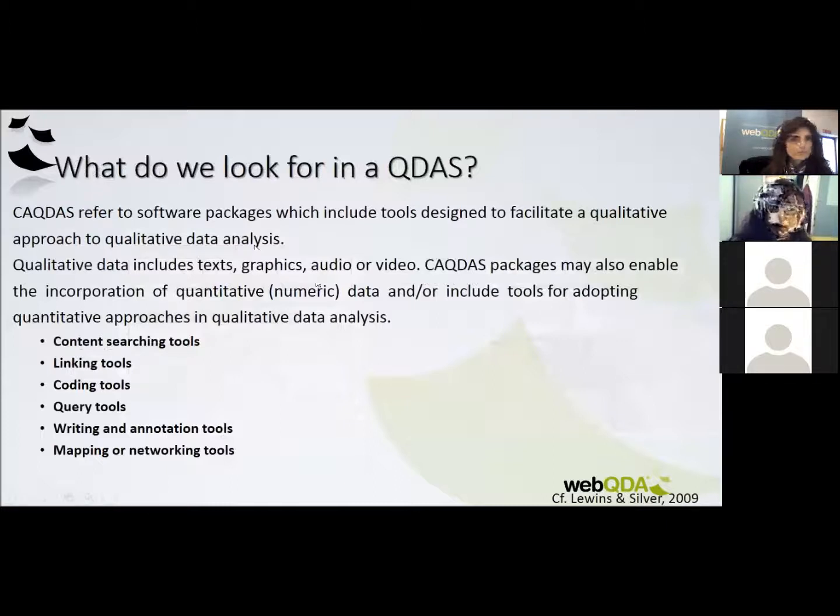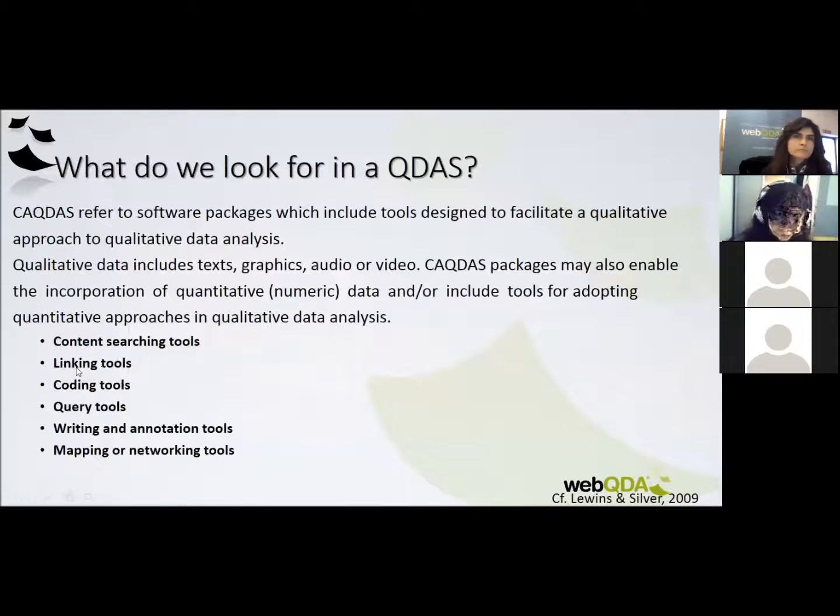So we decide to use a specific QDA, Qualitative Data Analysis software, and we want to have tools that will be helpful to do our job. These tools have to do with searching our content. We want software that helps us to look and find out where our data are, in what categories are the data, who said what.